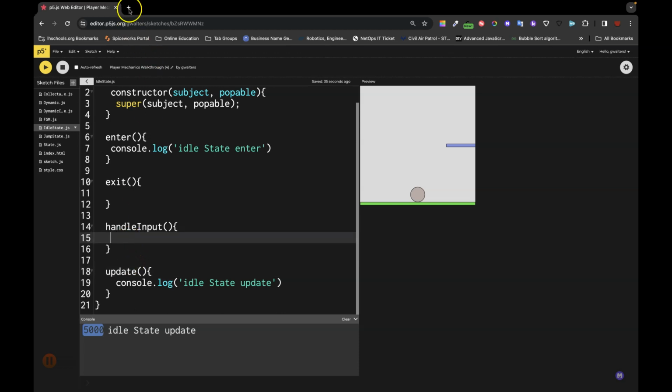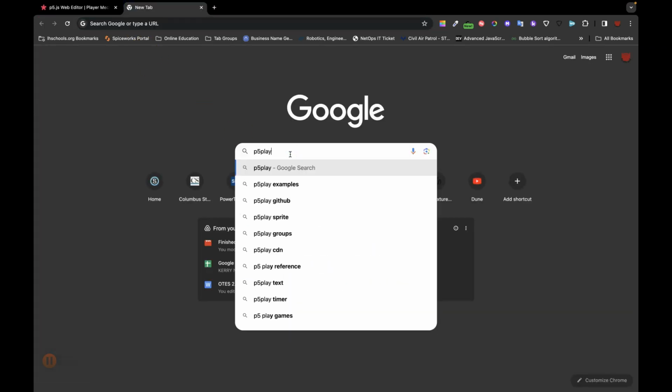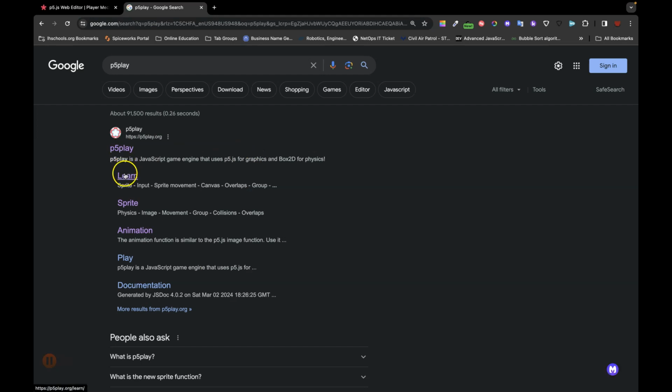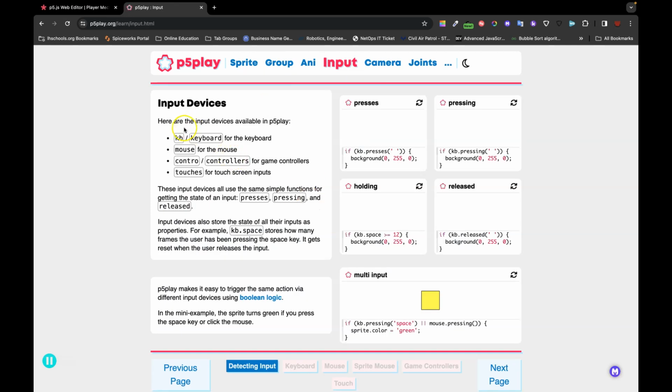So we want to get some type of input. So I'm going to go back to P5 play and use that as my reference, and I'm going to keep bouncing back and forth. Okay, so let's go to our input. We are looking for a keyboard input for the space bar, and we have different options. Presses is as soon as it happens.